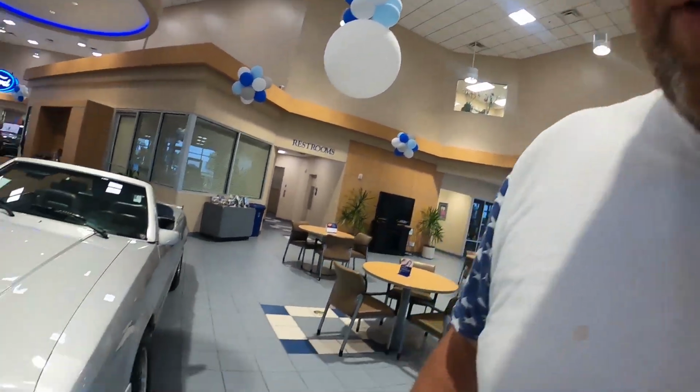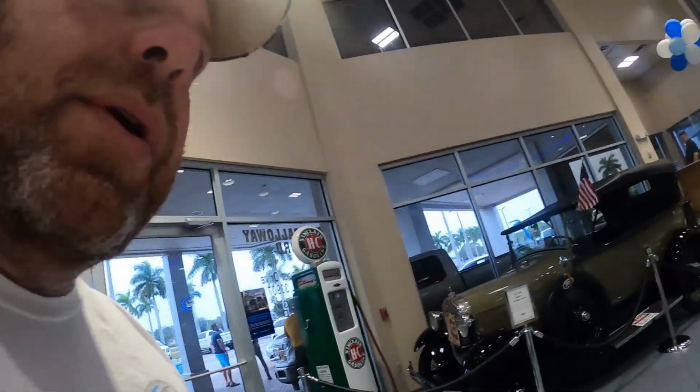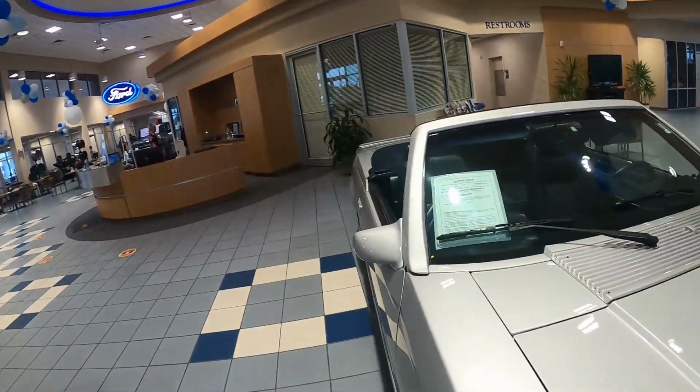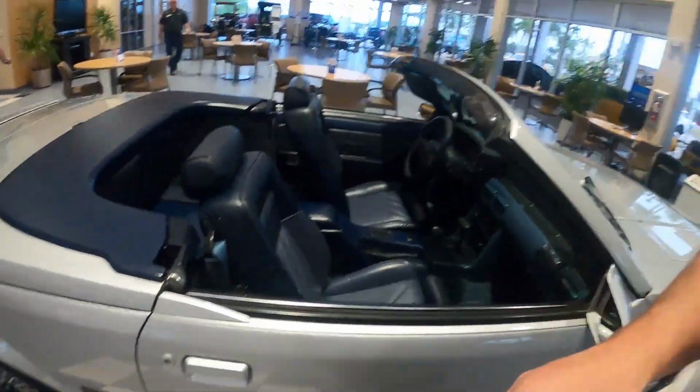And then somebody must have traded in, I think is this a Celine? Let's see. Somebody traded in, because this is actually on the website here to sell. But that's the cool thing with this dealership. This dealership sold Foose. They sold all kinds of stuff that's Mustang. So this is a McLaren. Okay, so this is a McLaren Mustang. What year? 88? Let's see. 87. So this is an 87 McLaren. And it's for sale.